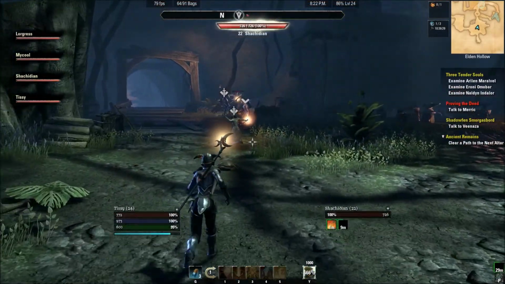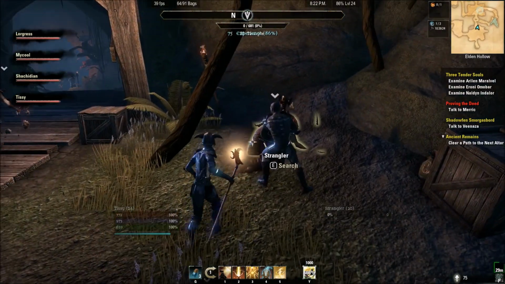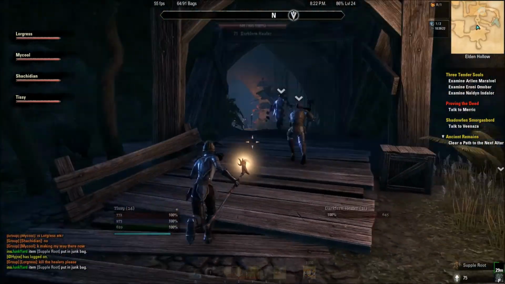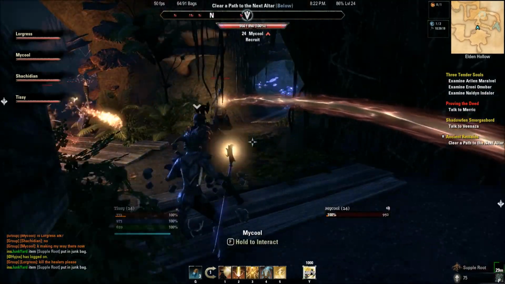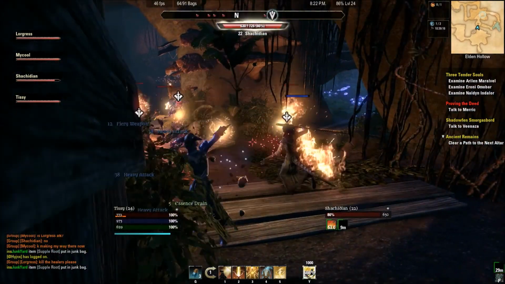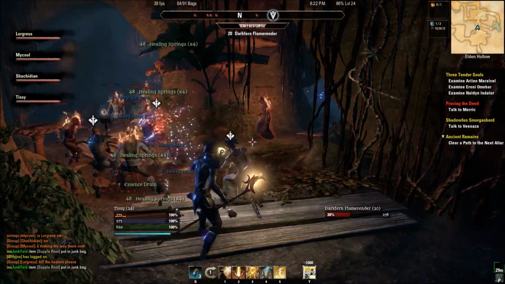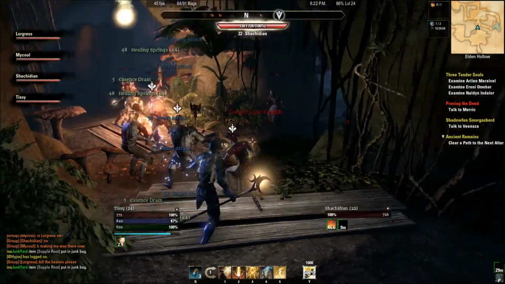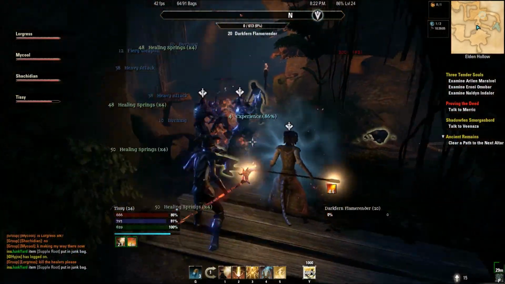Another strangler. Make sure you take them out. And this small pull here. Fairly standard. Take out the healers. DPS the rest down. Tank and spank.